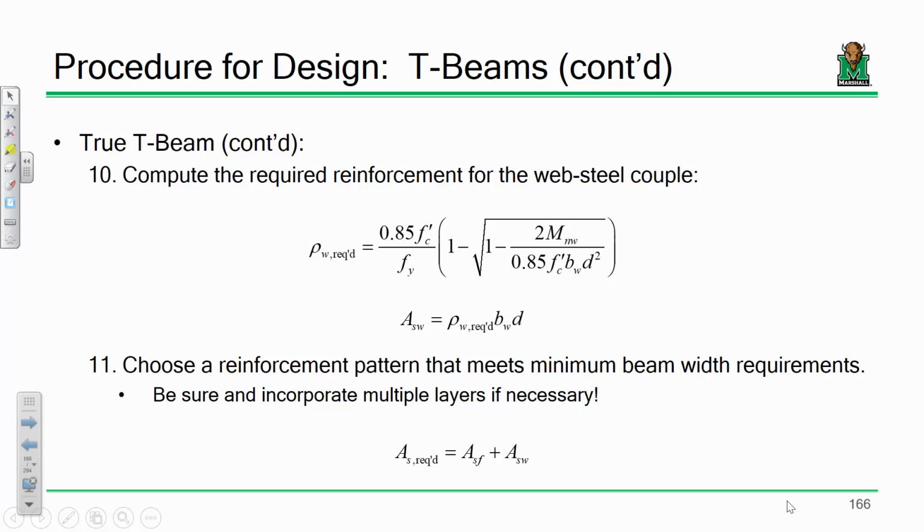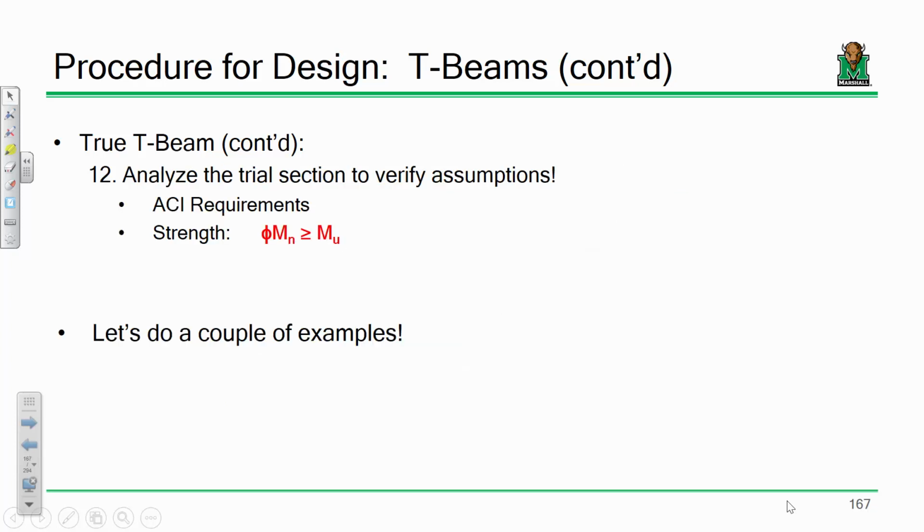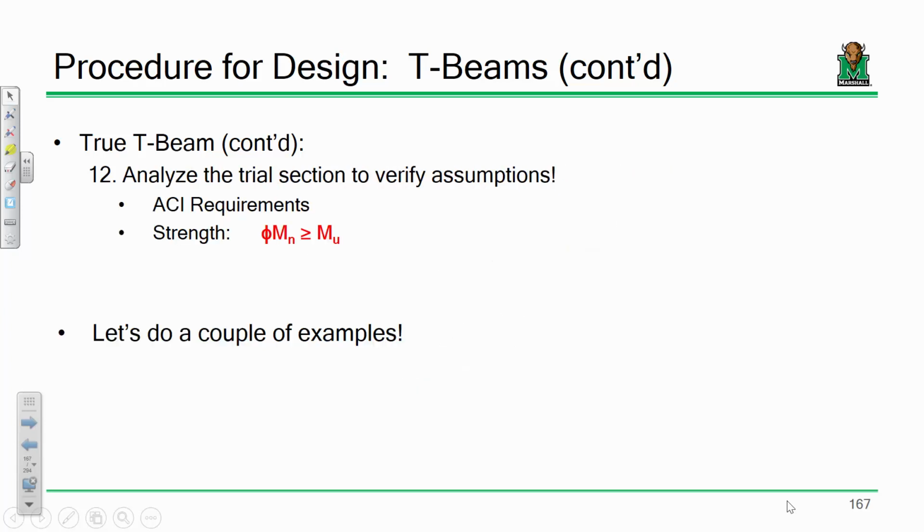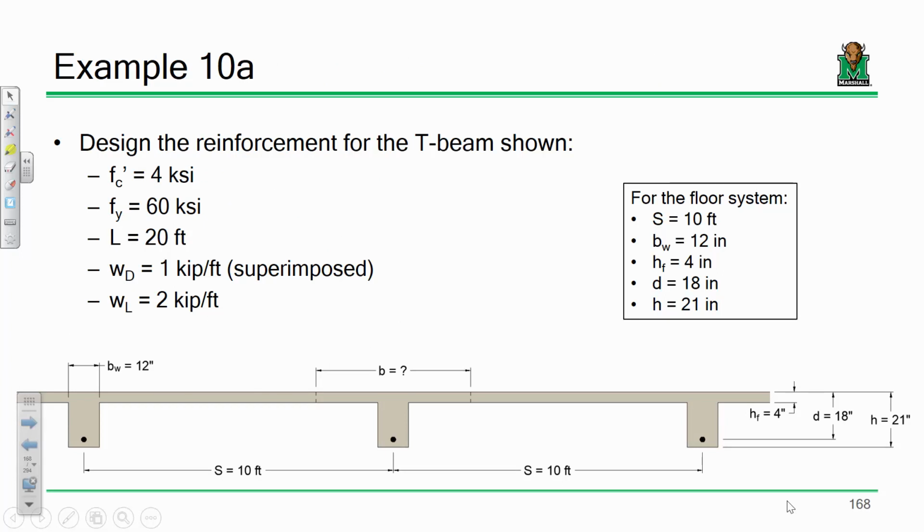Now, we haven't done that yet, but spoiler alert, we'll be doing that here in a little bit. And then obviously, choose a reinforcement pattern, then verify your assumptions. This is what we did last time, and I just want to walk through the process and make sure everybody remembers this.